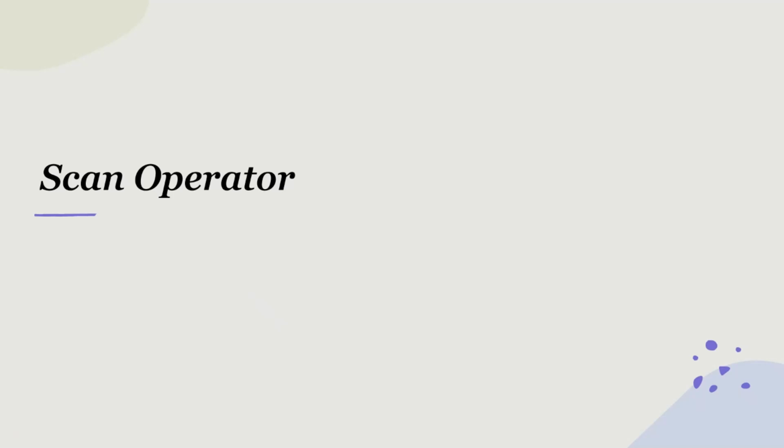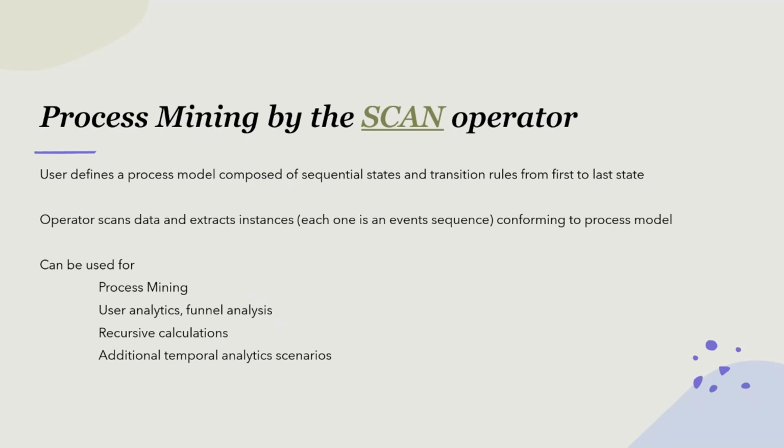Scan operator. So that's a new thing we introduced. It's kind of the Uber for loop inside Kusto. It's used to do process modeling, process mining, user analytics, funnel analytics. Basically anything that you can model with different states. So if you have a time series that goes into states that you can determine by rules, and you want to analyze that, you can do that with the scan operator. I'm going to show you a few examples. We're going to focus on the funnel analysis section.